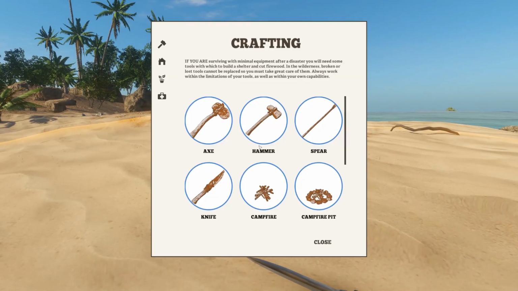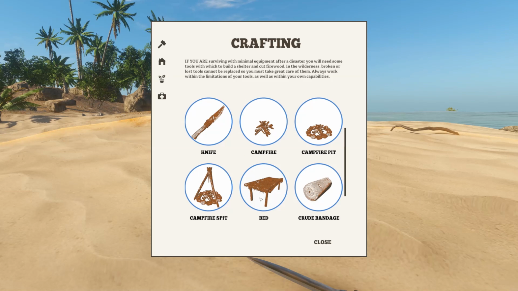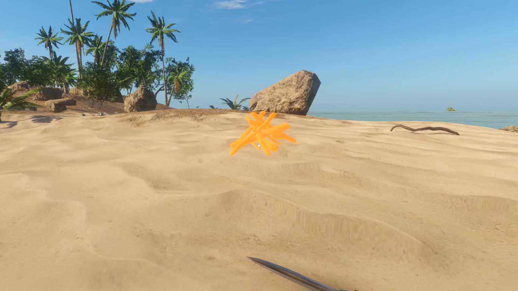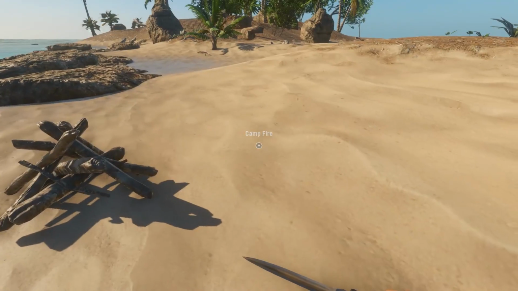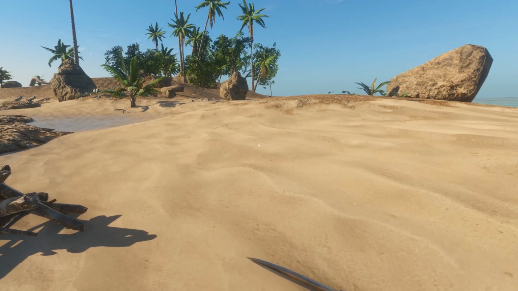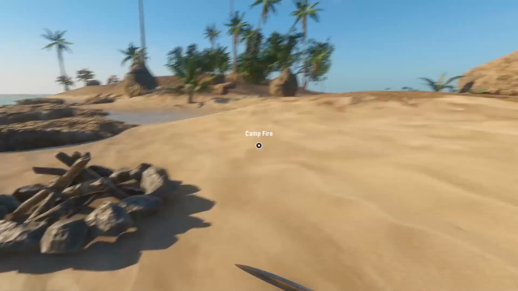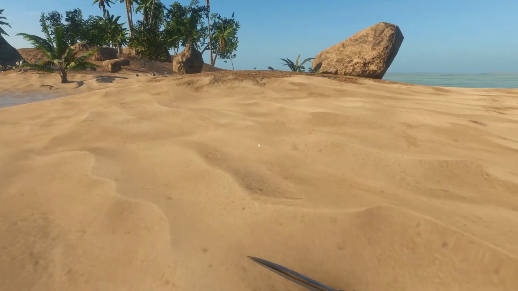So, check this out. You hold down C, or hit C, and under the... So this is a whole new menu. You got your axe, hammer, spear, all that normal stuff that you would typically do. I'm going to build a campfire because I know it's going to be dark really soon. I got a campfire and I got rocks. Okay, cool. That way once it starts getting dark, we can still kind of build and see what's going on.